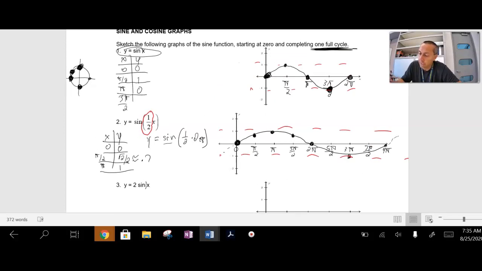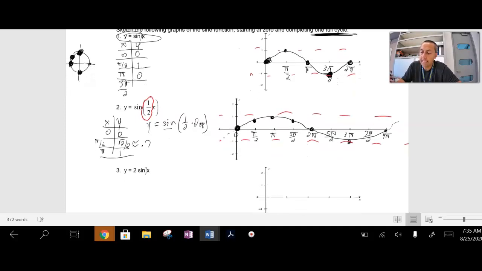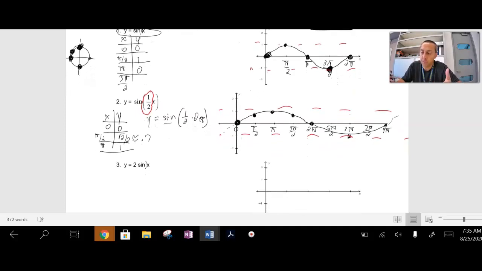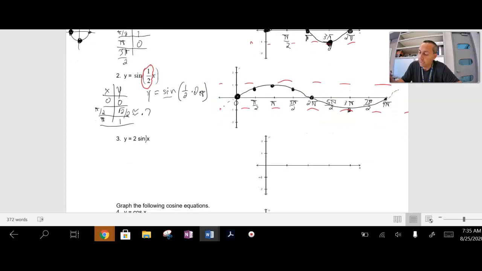Notice how this took 2 pi to finish. So anytime our sine function has an x coordinate with a coefficient of 1, we only need 2 pi to finish our cycle. So we're going to go 0, pi over 2, pi, 3 pi over 2, and then 2 pi. Make a little xy chart. This one should be pretty straightforward. 0 we know is 0, but we then want to double that. So still 0.